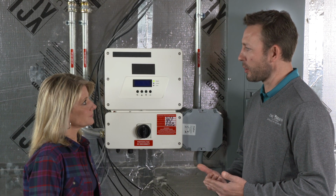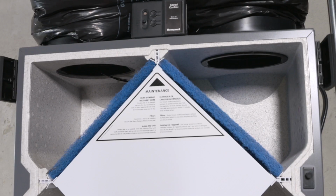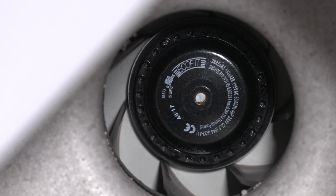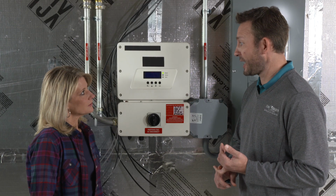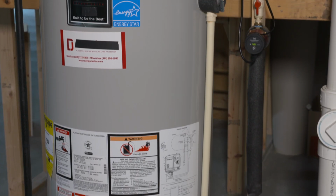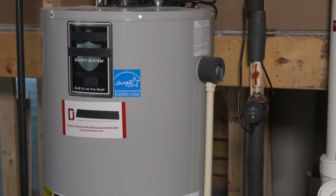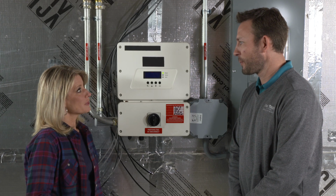How? Well, we first focus on energy conservation. We want to build a nice tight envelope with great insulation. Then we add in high efficiency mechanical equipment such as your air conditioner, your furnace, your water heater, and mechanical ventilation. What is different though is we inspect what we expect. So every house goes through rigorous testing and certifications, such as the Indoor Air Plus, WaterSense, Energy Star, and the Department of Energy's Zero Energy Ready Home program. Wow, so you're very thorough.